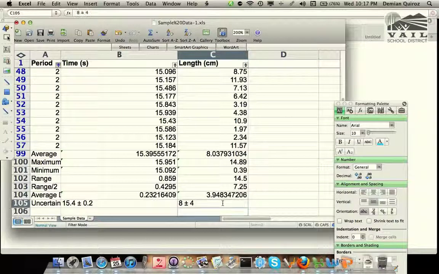Okay. I'll leave it like that. That tells us that our measurements could be as low as 4 and as high as 12 centimeters for this length. More than likely we were measuring random objects that could fit in our bag or something like that. And that would make sense.